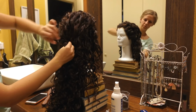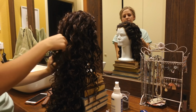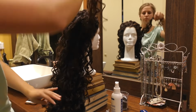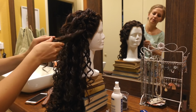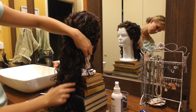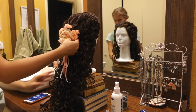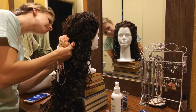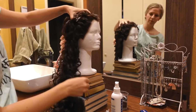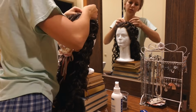This is to help the hair sit at the back of the hairstyle instead of in front, near the face, because if you look at pictures of the original hairstyle, her hair is definitely all in the back of her head and not really along the sides. And then I could place the hair accessories. And then for these little jeweled bobby pins, I just placed them randomly around the twist part of the hairstyle.